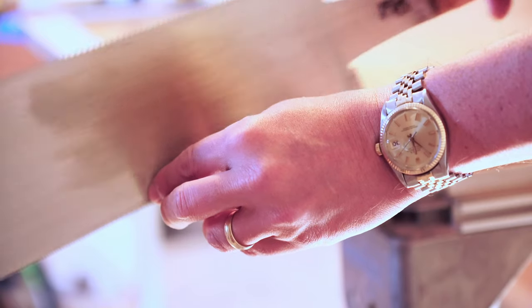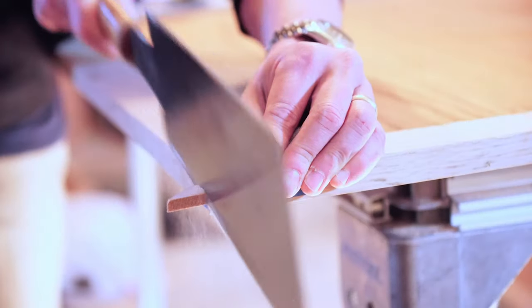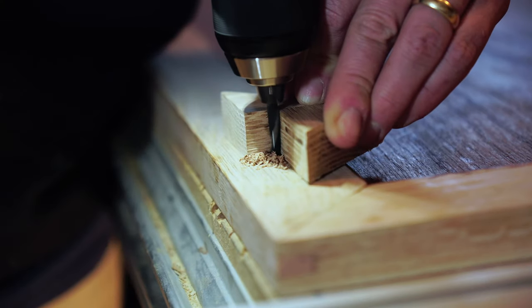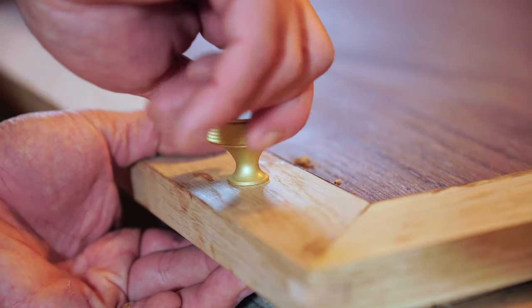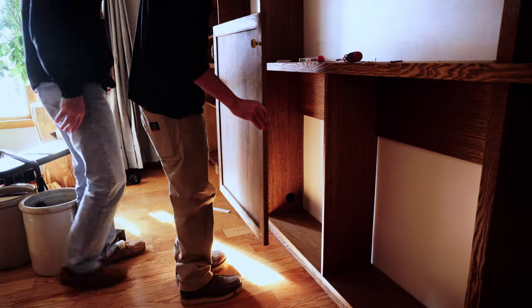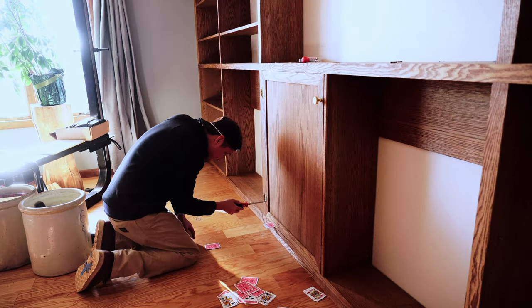Just to give you a little more context on how tight on time I was: my watch says it's December 30th at 11:55 a.m. and we had to be checked out of our Airbnb December 31st at 11 a.m. Off camera I did some final sanding and with a helping hand was able to get the cabinet doors mounted without too much trouble, which meant that this build was done.